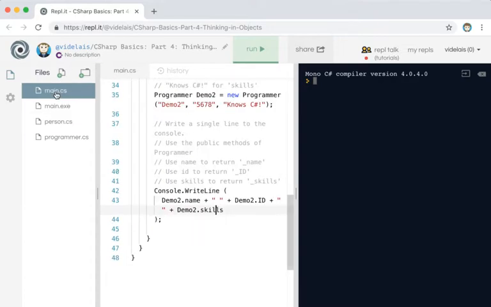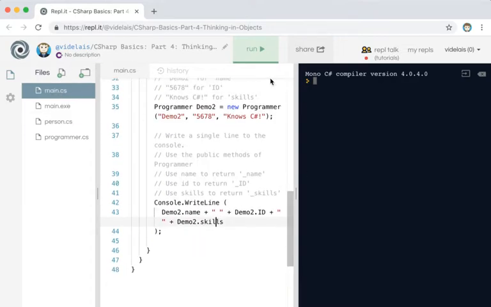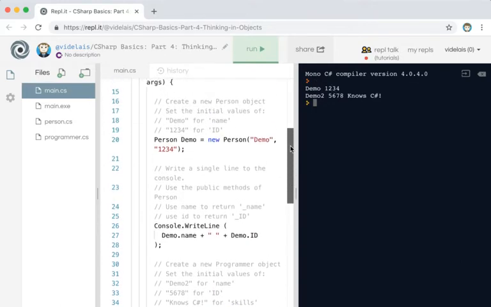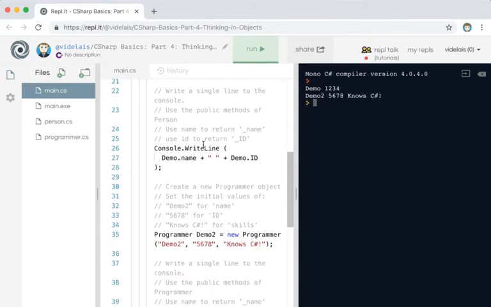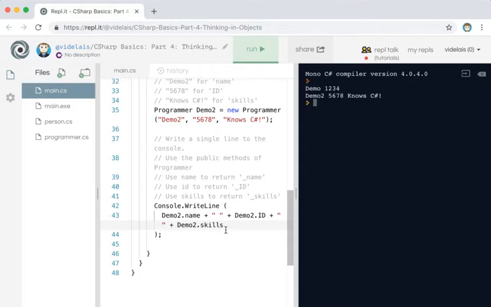So coming back to main, we see these relationships in action when I click run. We see demo 1234, which we saw from the previous video, using name and ID as public to get private data. And we see down here with programmer, name, ID, and skills, which are public to get private data. Demo 2, 5678, and knows C#.